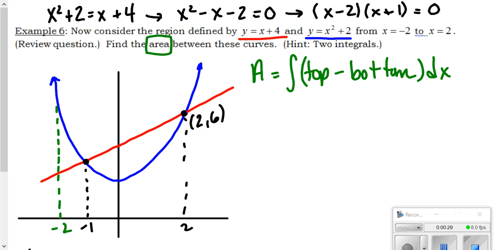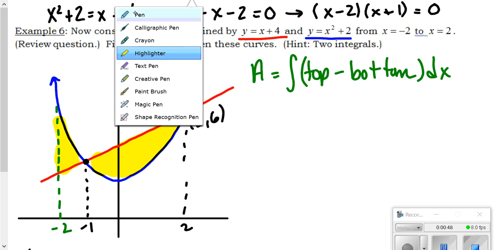So if you try to look at what space we're talking about, it actually has two parts. It has a little part here and a little part here, kind of like a fish, okay? Body and a little tail, okay? And this question actually is a review question. It's asking you to find the area of that shaded region.